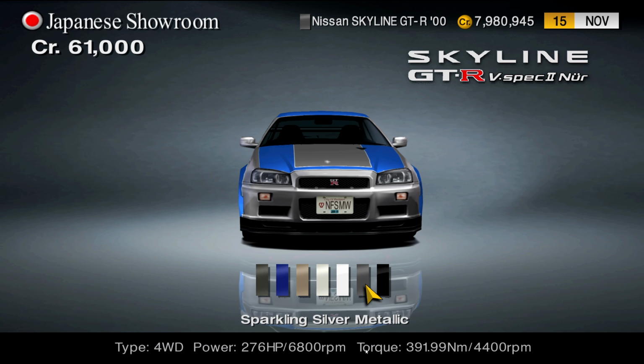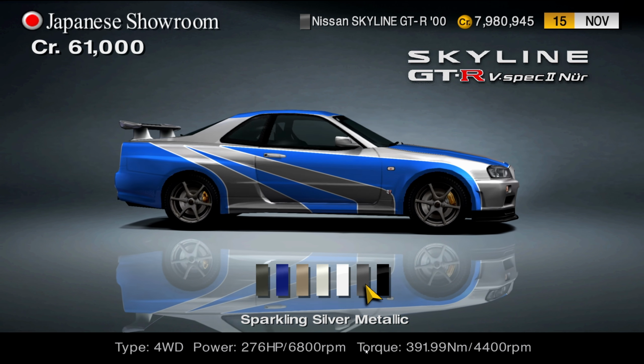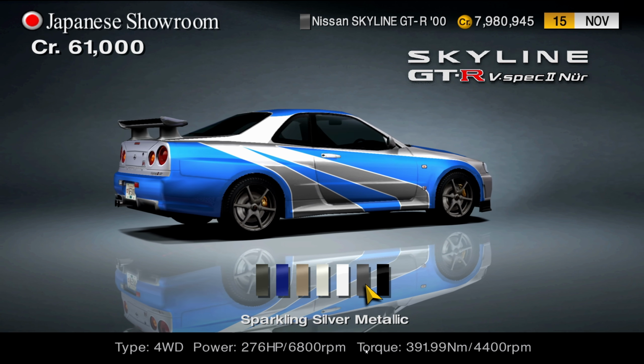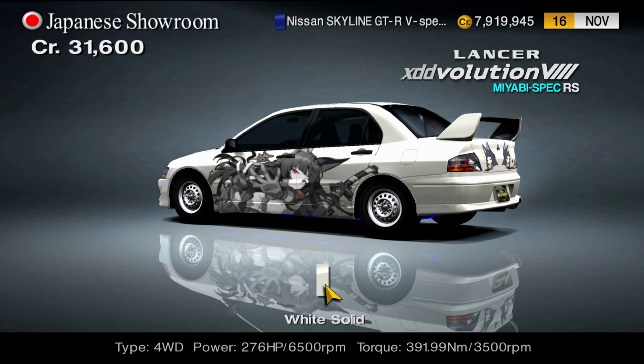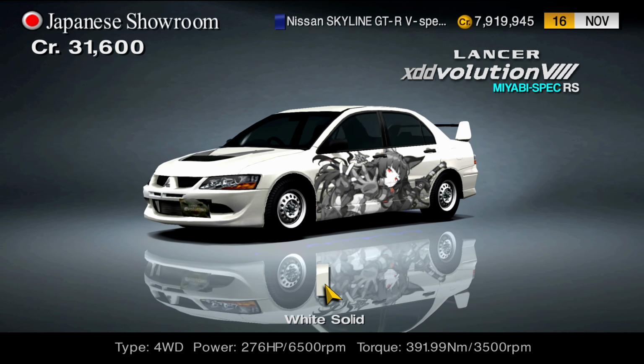In the previous Facts and Glitches video, I got a lot of comments asking me what were these liveries and how did I get them to work in Gran Turismo 4. It is quite simple actually. All you need is a tool like Photoshop, GIMP, Inkscape, or Illustrator, whichever you have.